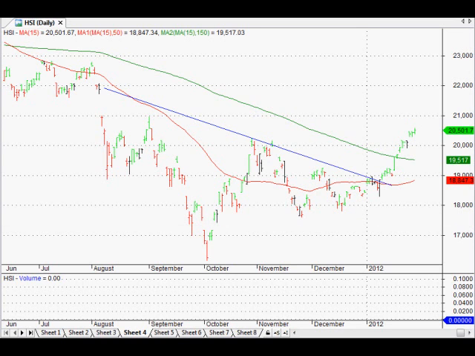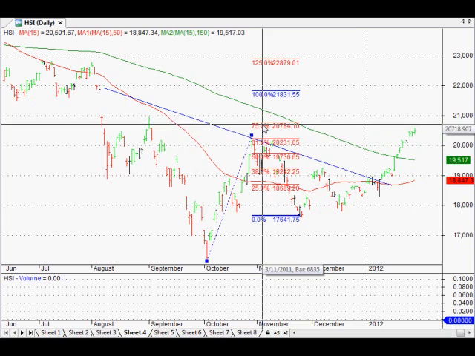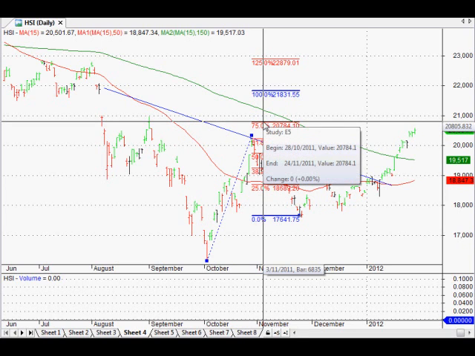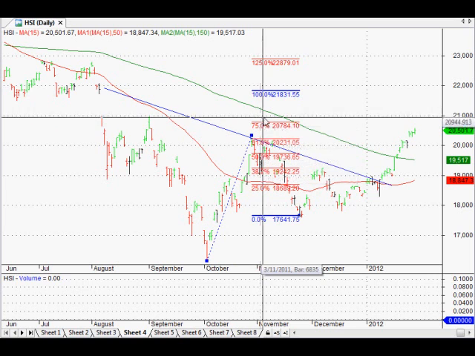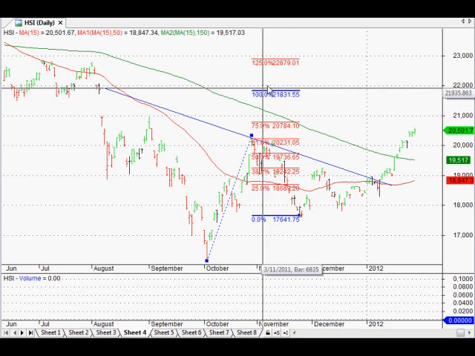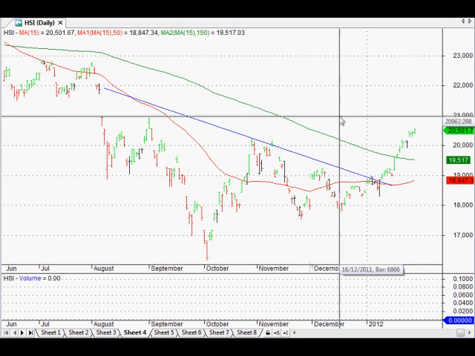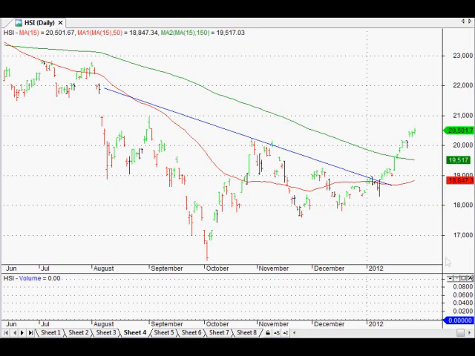Let's have a quick look at a target on the Hang Seng. If we were to look at this, again, not quite at the 75% extension, so at about 20,800 would be the next level of resistance. Maybe 21,000 just to round it off, and then 22,000 would be the 100% extension from there, and that would be your next level of resistance, basically. So very simple stuff, not rocket science in any way, shape, or form.